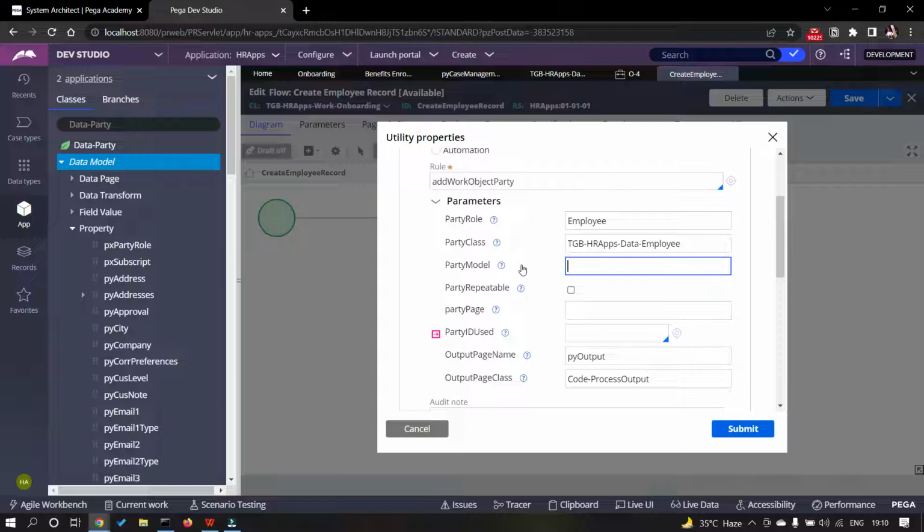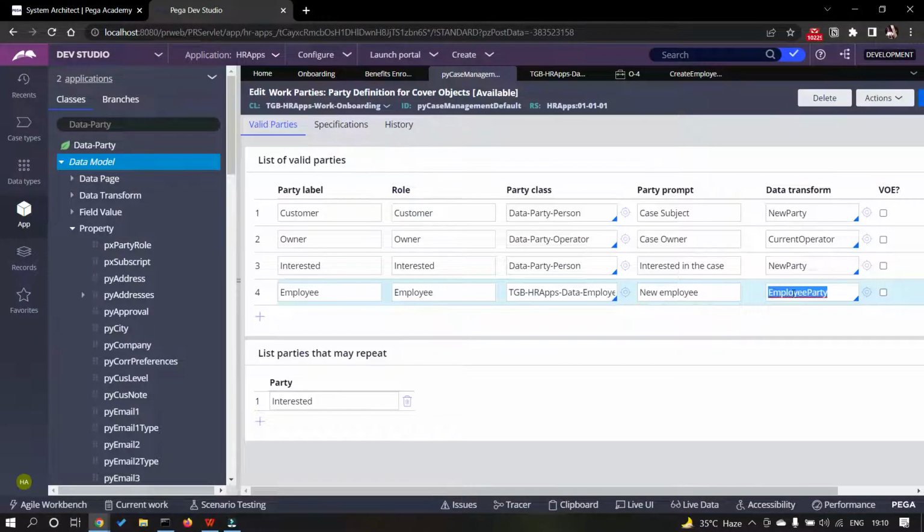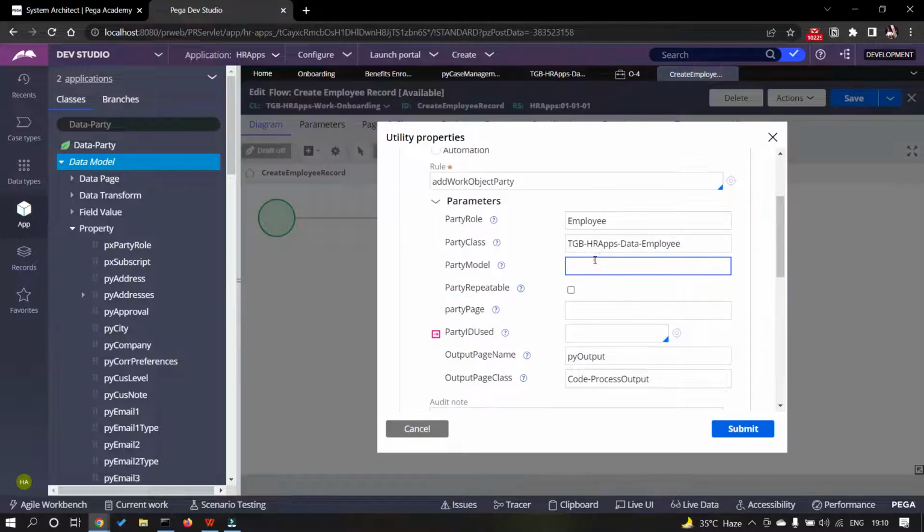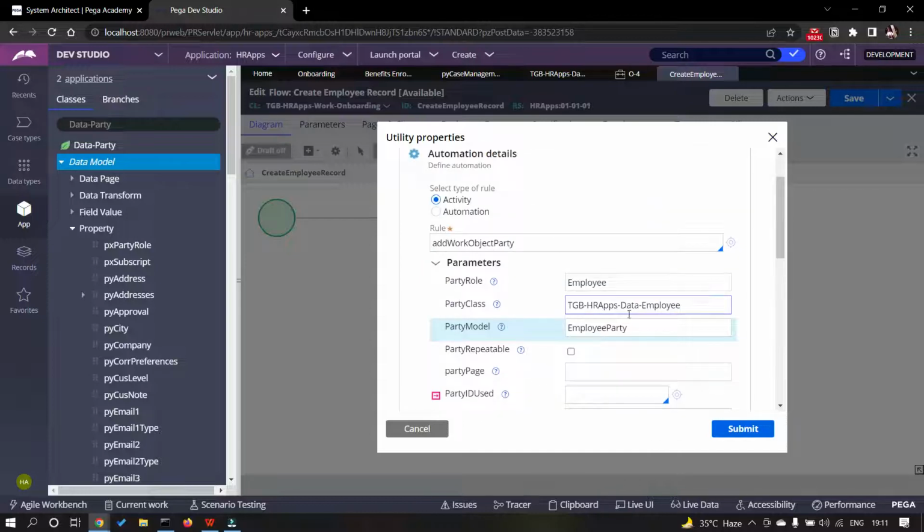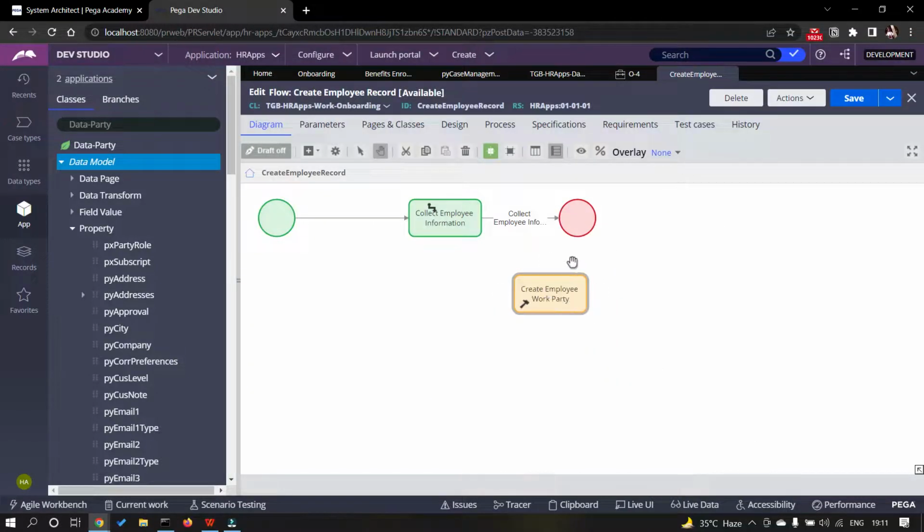So before Pega 7, data transform was known as model, and that's why here we have to name the data transform that we want to execute. So this is the employee party data transform. So I'll just quickly copy and paste the name of the data transform. Party repeatable and party page, and all these fields can be left blank, and I will hit submit.